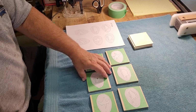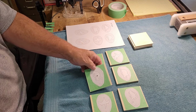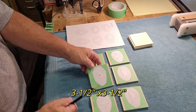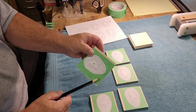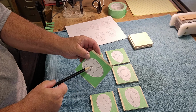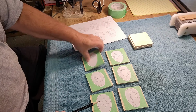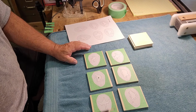Now, what I'm using is 1/4 inch Baltic birch. And what I do is I cut strips of this Baltic birch 3.5 by 3.5. And then I cut all my pattern out, and you can see here I got my tape on the piece of wood, and I got my pattern attached to it, and I have also my pilot hole drilled in. And another thing nice about this project is you only have one inside cut per key chain. So that makes it a lot easier, and these are pretty easy to cut out.